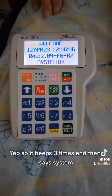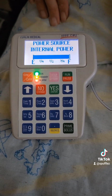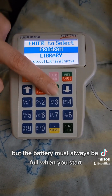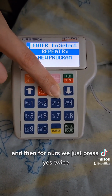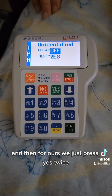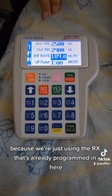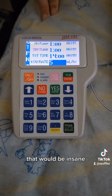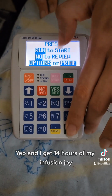It beeps three times and then says system okay. You gotta check to see if the battery is full. Not all machines might be the same, but the battery must always be full when you start. And then for ours, we just press yes twice because we're just using the RX that's already programmed in here. Don't worry, they're not going to make you write your own pump program. That would be insane. And I get 14 hours of my infusion.